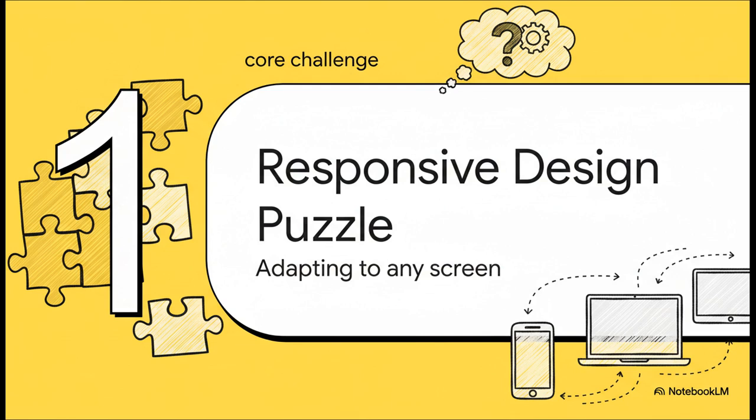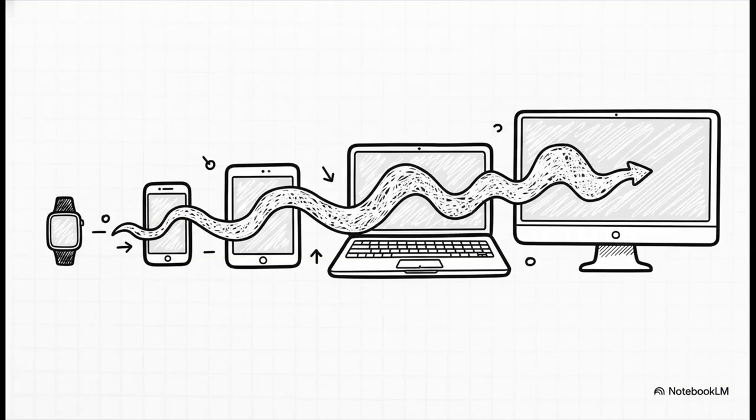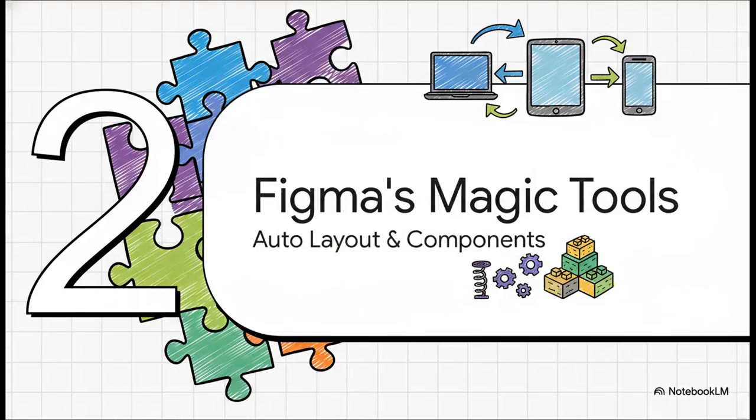And this leads us right to the core challenge that pretty much every modern designer and developer is trying to solve: the responsive design puzzle. I mean, just think about it for a second. The number of different screen sizes out there is practically infinite. You've got your tiny smartwatch screens, phones of all shapes, tablets, laptops, and these huge desktop monitors. Trying to create a separate, static design for every single one, that would be an absolute nightmare. The real goal here is to build one single, intelligent design that can adapt to any of them.